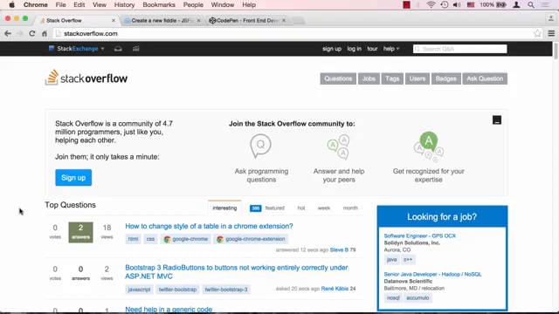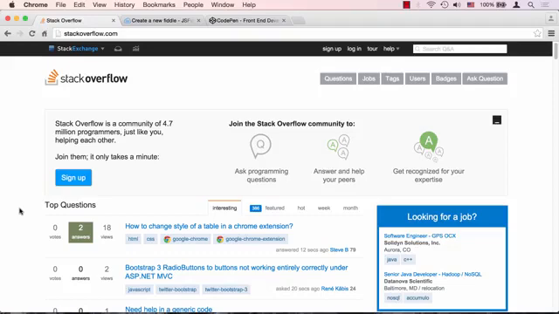Now, when you ask coding questions, it's obviously very helpful to the people you're asking if they can look at your code. And you can't really ship the entire code to them. So one way of doing it is just to cut and paste your code straight into the question itself. And you could probably get away with that a lot of the time. But it's usually much more helpful for you to provide some actual working code that the people looking at it can diagnose and help you with. You'll certainly get your chances of getting a question answered, and answered quickly, much higher if you provide something that they can work with.